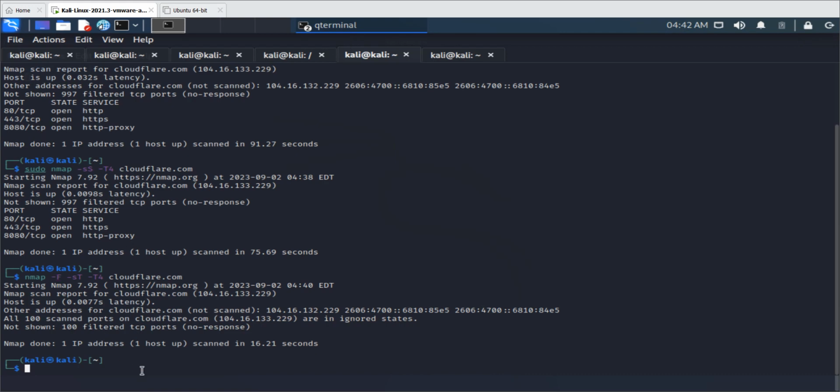This time I want to use only the top 20 ports. This is the same type, you don't need any privilege, just set another option, --top-ports 20. This means only the top 20 ports will be scanned. Okay, so I don't need to use anything like a TCP scan or Connect scan, but I want to speed up.